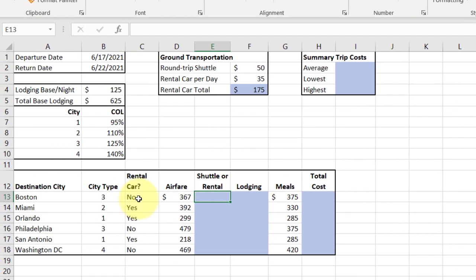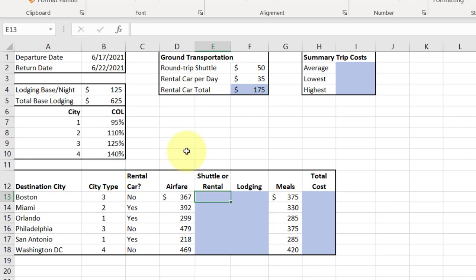We are testing, let me cancel, to see if this value in cell C13, all we want to know is if it says yes or no. If it says one thing, we're going to display one of these values. If not, we're going to display the other.